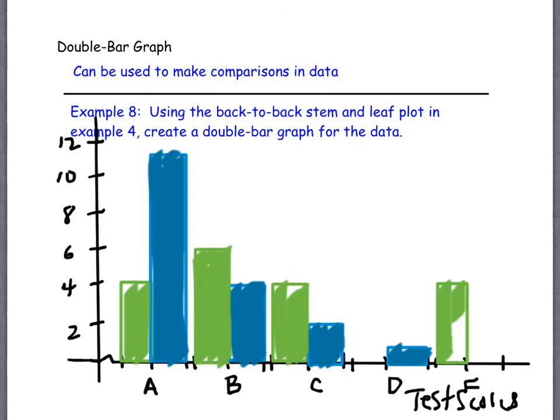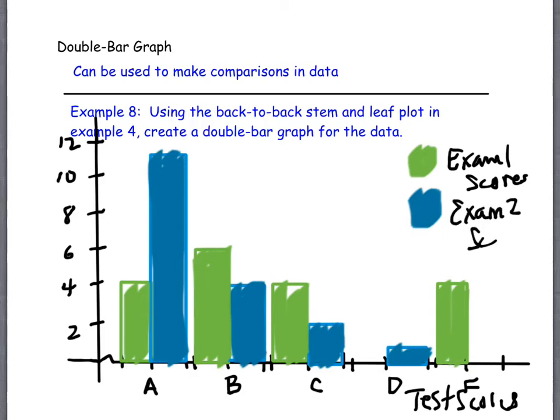What I want to do, and the reason I'm making mention of doing this, is because you've got to be able to write a key that tells what in the world these different bars represent. Because now I've got 2 sets of bars here, right? So I want to represent that the green are exam 1 scores, and that my blue are exam 2 scores. It's part of the key to being able to read this graph. I also need to write in frequency over here. And then there's one other thing I need to do. What is it? I need a title.